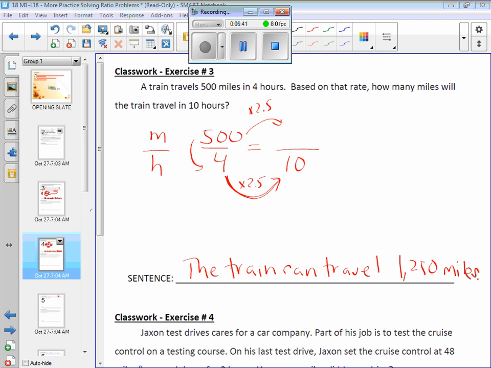Scale it down. What number goes into both? This is why divisibility rules, this is why we practice it every week, because it's so important. What number goes into both 500 and 4? 2. Okay, ready? 2 goes into 500 how many times? Can you do it in your head? 250. See, you can do it in your head. That's the hard part. 2 goes into 4. Okay, so you just made an equivalent ratio.